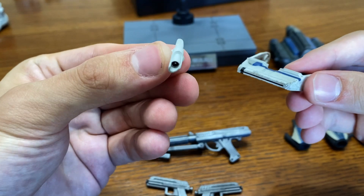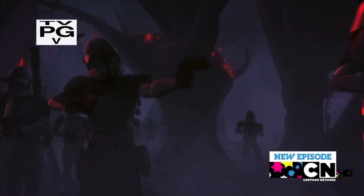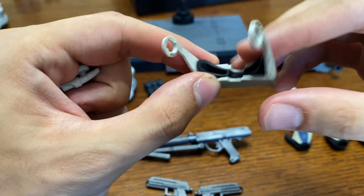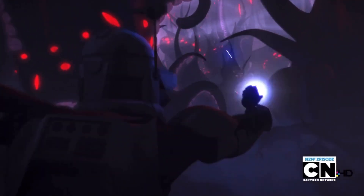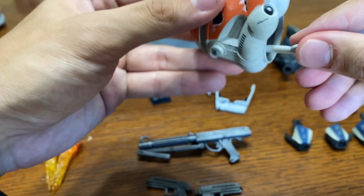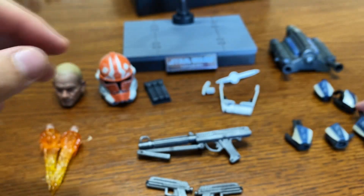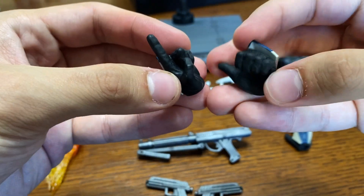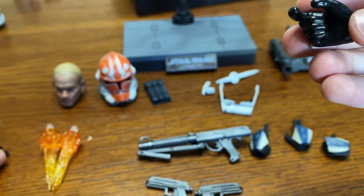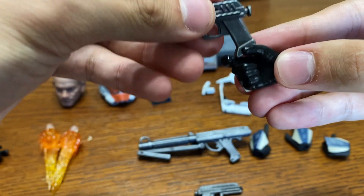These are the two tools that Captain Rex needs to be able to see in the dark and to spot incoming enemies from Umbara. Stay alert — the enemy has our weapons and our armor. This is kind of the visor, it's pitch black so there's no extra green detail in there. And this is a tool to poke out the little earpieces so that you can put the macro binoculars inside — really cool. You get an array of hands very similar to the 501st — the same thumbs up, pointing, and signaling gestures. I did these in hot water because the fingers were really hard to slide the gun into, but when your fingers are nice and soft and pliable you can slide the pistols in a lot easier.